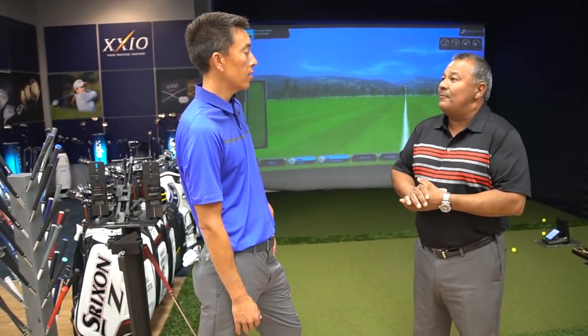We're going to try it with something you currently are playing now, which is a Dynamic Gold S300. We're going to try to get you into something a little lighter today, because a lot of players are going to a lighter shaft - easier to swing, easy loading shafts. We'll try out two or three different types of shafts for you today and see what the numbers look like. A good fitting is going to be taking you through the bag, pitching wedge through your longest iron, and gapping you properly. We want to see 10 to 12 yard increments in flight. We're also looking at spin, descent, launch angle - everything to make you play better golf.